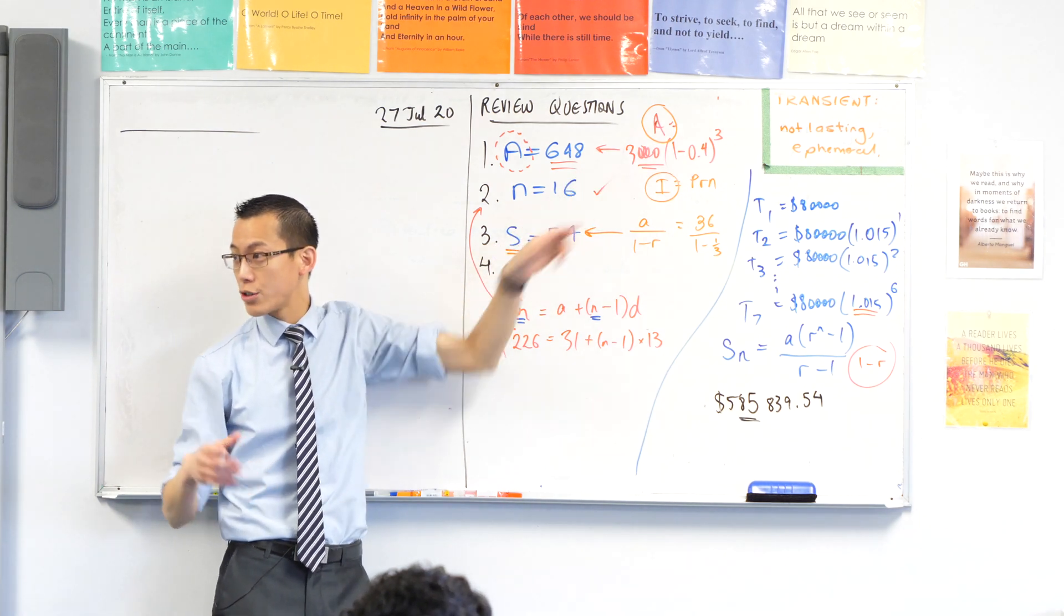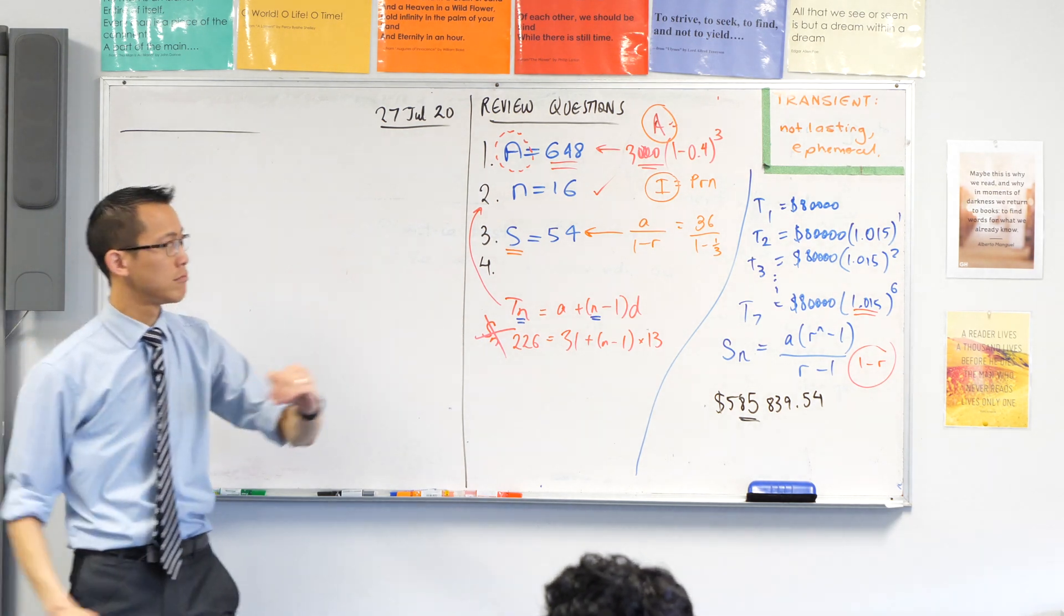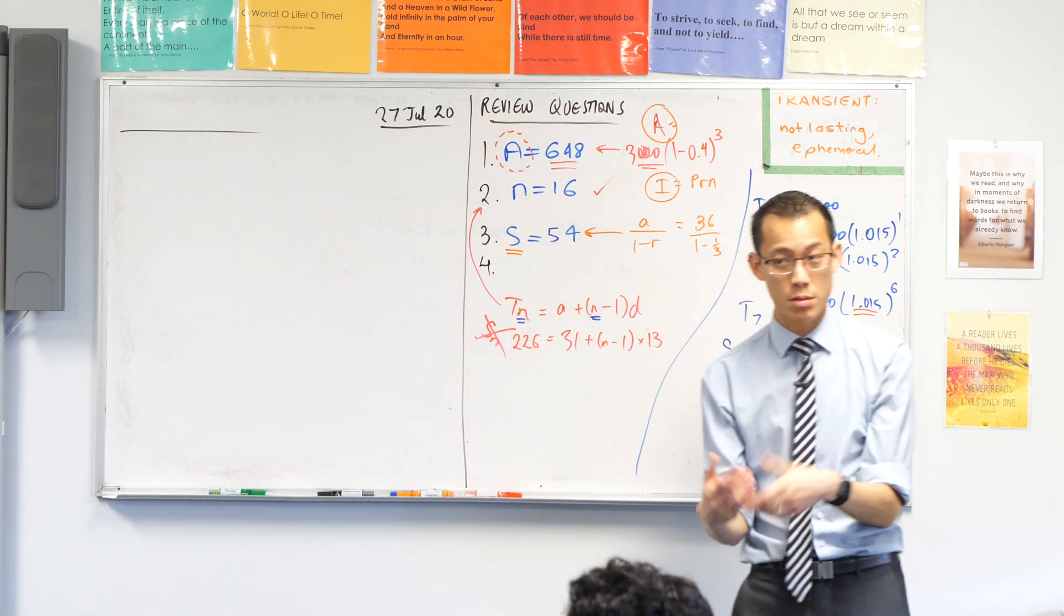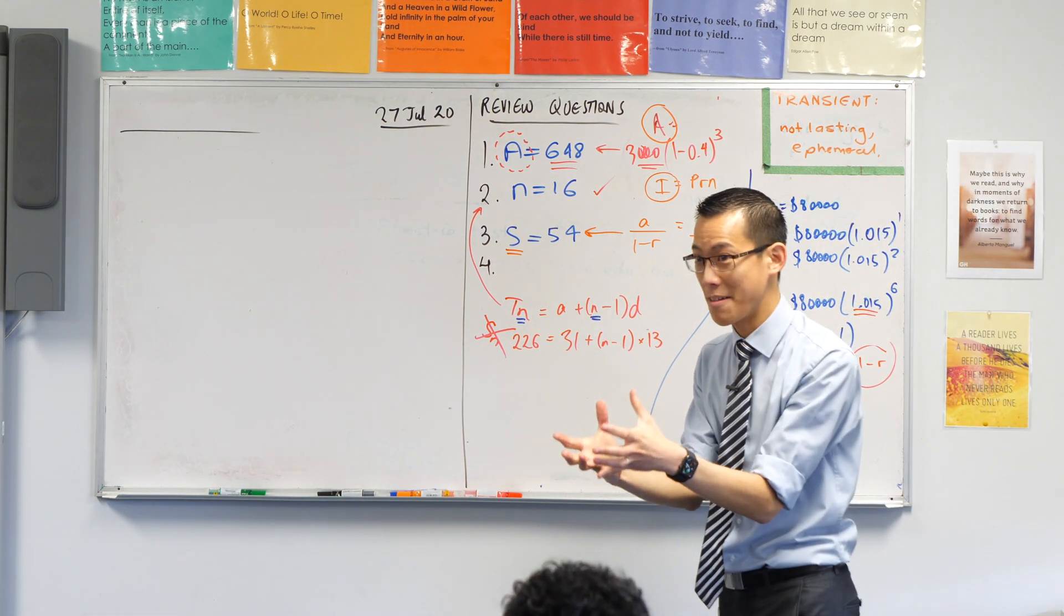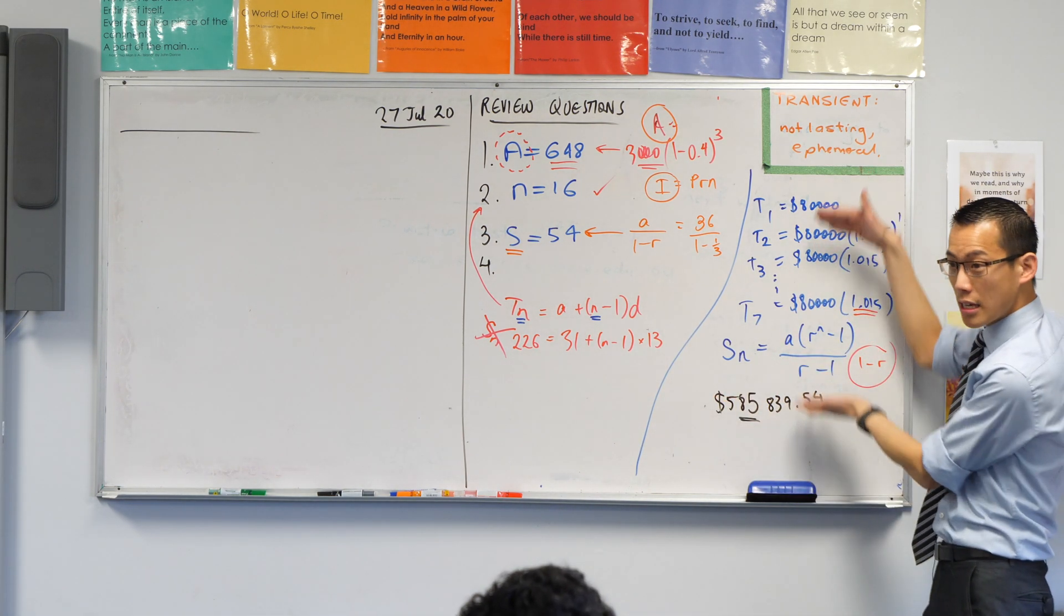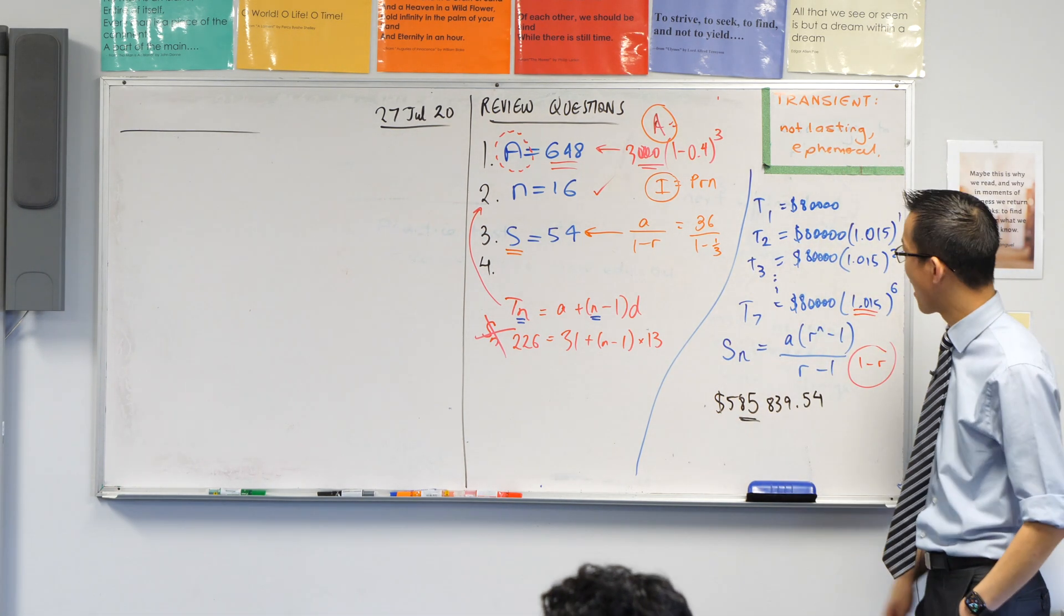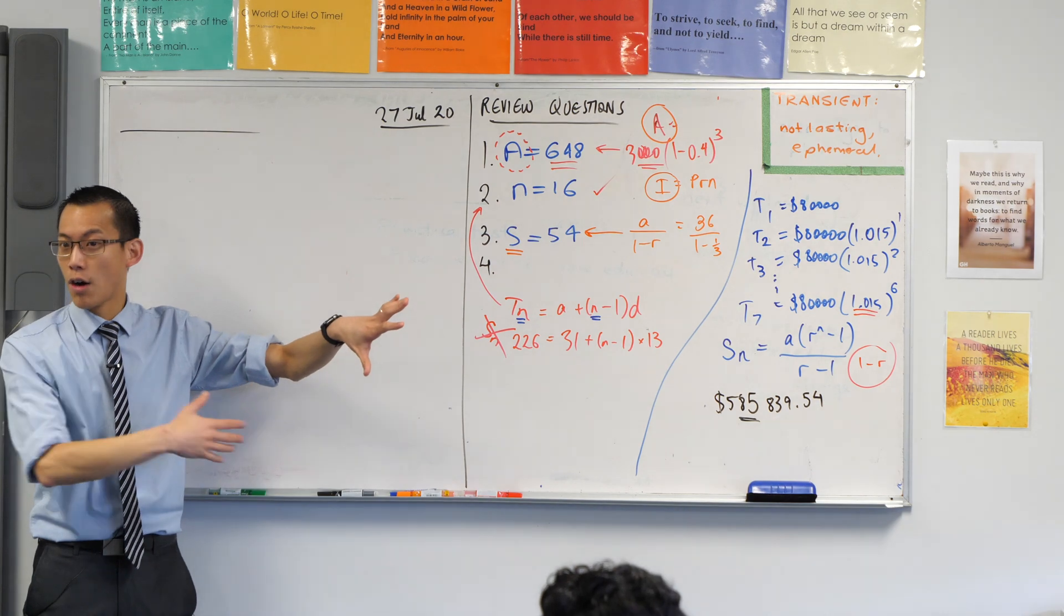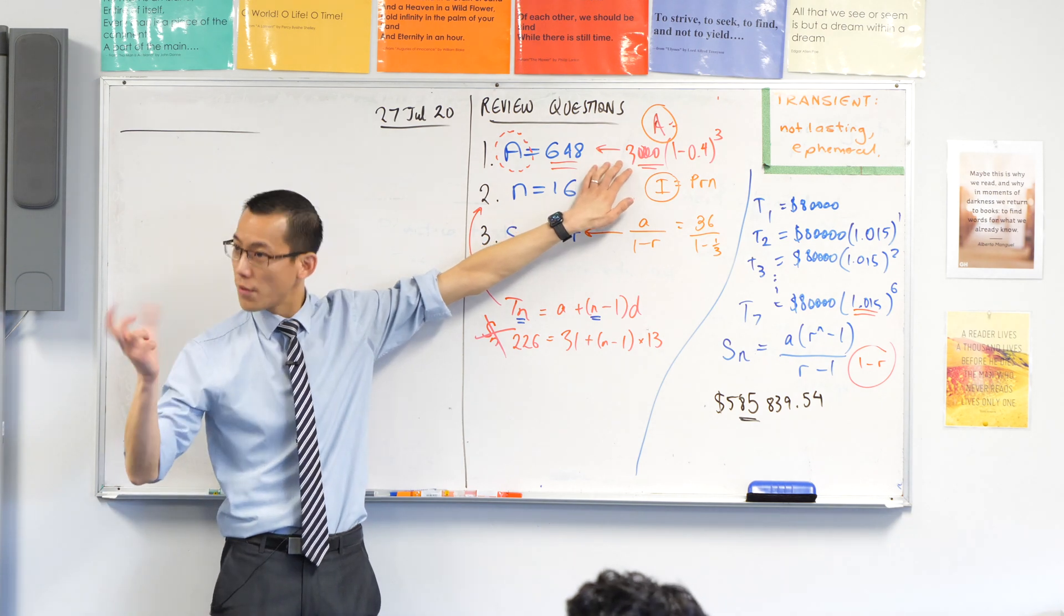It was a simple idea of compound interest but in reverse, right? If stuff is getting less valuable rather than getting more valuable, same model but we just tweak it ever so slightly. Does anyone remember what did we cover on Friday? What was the most recent idea we looked at underneath this? Had a special name. It was a financial idea, right? It was superannuation.